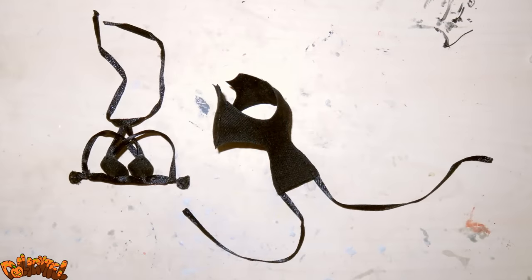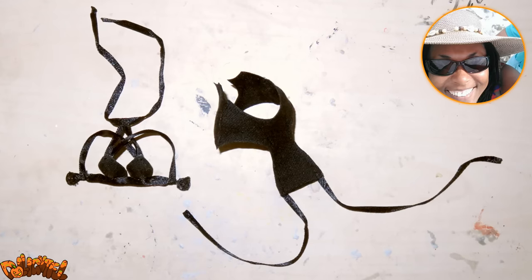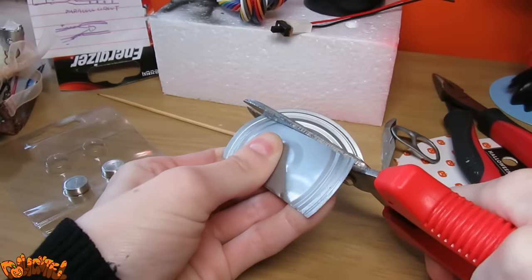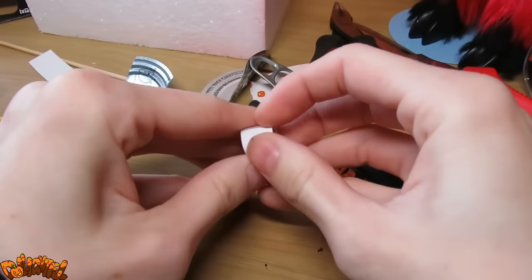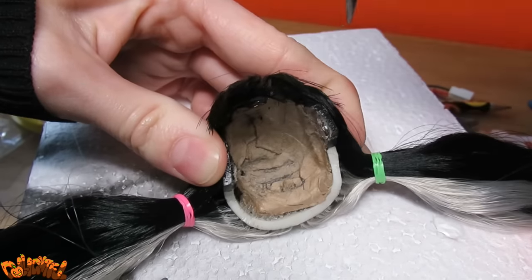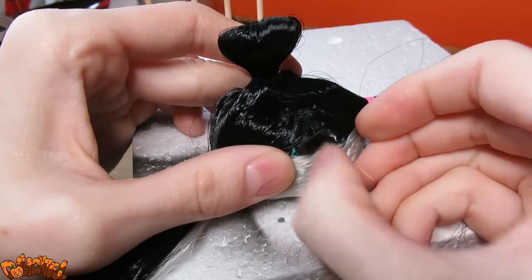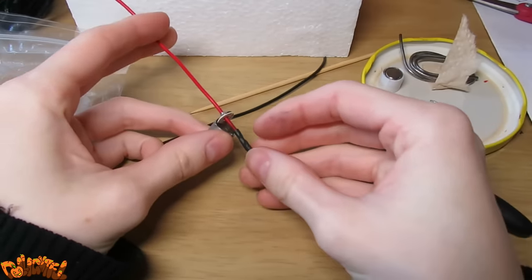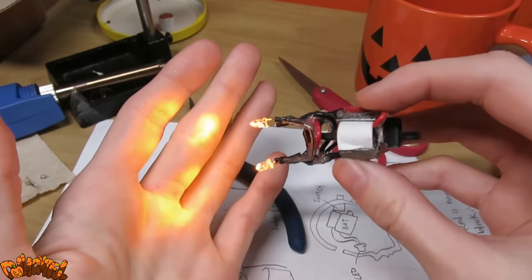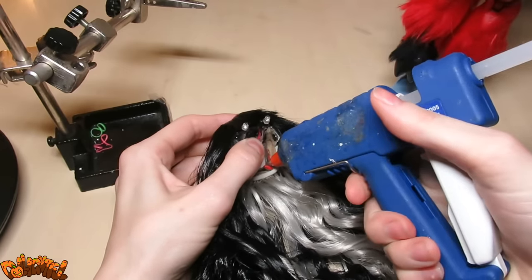I also made her a cute little pentagram bustier and a spiky black panty set. I didn't want this video to get too long, so I focused on the body mods, but for some excellent doll lingerie tutorials, check out Walker Color's channel. We're on the home stretch now. The final hurdle? Making the circuit. We're going with a parallel circuit again because that's the only one I can reliably make. This is the first time I'm using a store-bought switch, which will hopefully be better than my homemade ones. The switch will stick out of the back of the head, so I cut a rectangle from the scalp — perfect fit! I create a battery casing out of a tin can, insulating the battery with paper and connecting the wires to each side. I soldered each wire together, and eventually had this. Lastly, I set it inside the scalp piece with hot glue, wiggle around the wires until they're in the perfect position to align with the eyes, and pop it back on the doll.